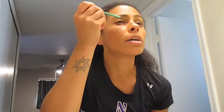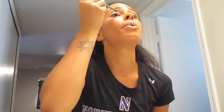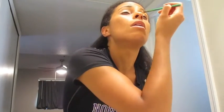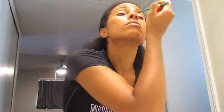So this makeup look, actually, my hairdresser's daughter is really into makeup. And so my hairdresser suggested that I bring her all my makeup and she could come up with a better look for me for my junior and senior years, which she did. So this is all her, well, the eyeshadow mostly, because that's what desperately needed help. And then I think I would do this brush, which is actually pretty stiff.